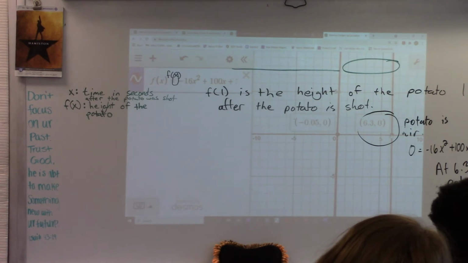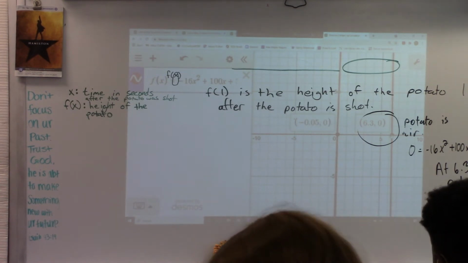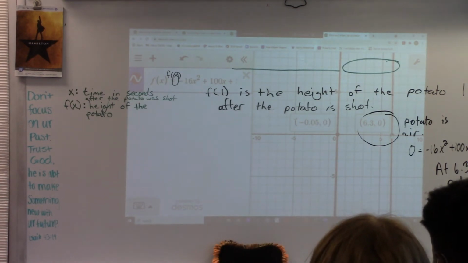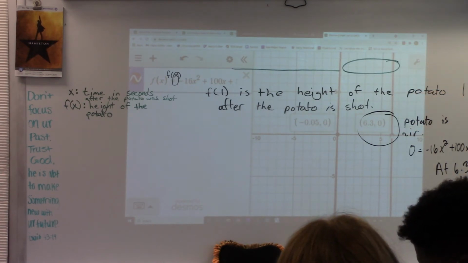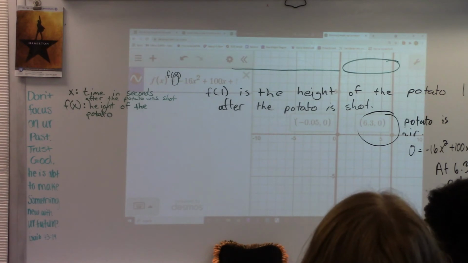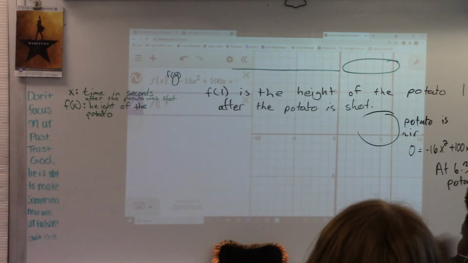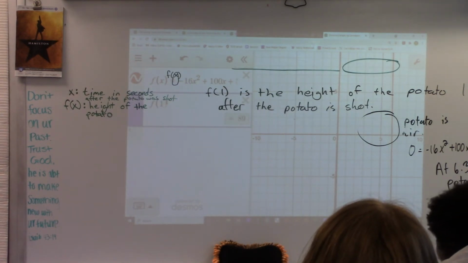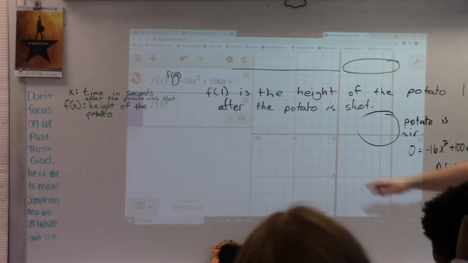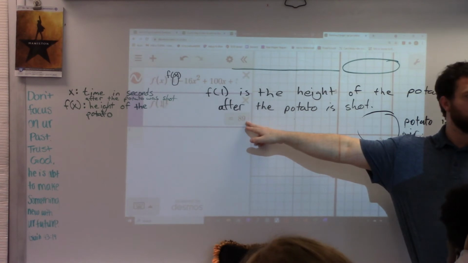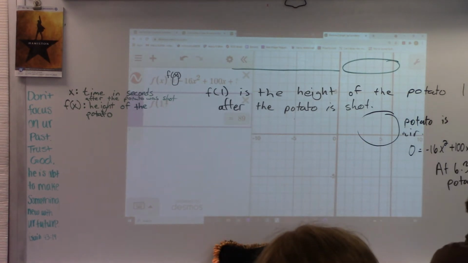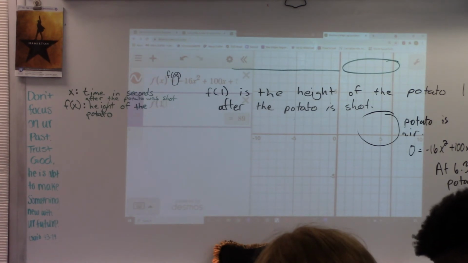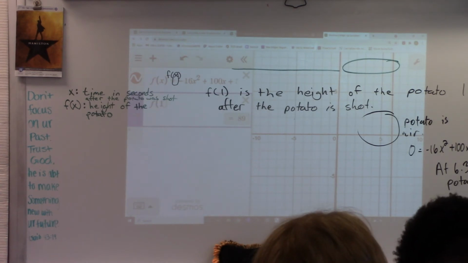Now I want to show you a couple of things. Something I discovered recently was if you define your equation using function notation in Desmos, just f of 1, it plugs 1 in for x. Hey, what was f of 1 earlier on number 11? 89. So f of 1 is equal to 89. That's not when the height was 0.